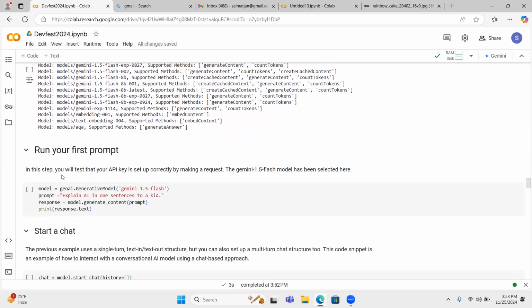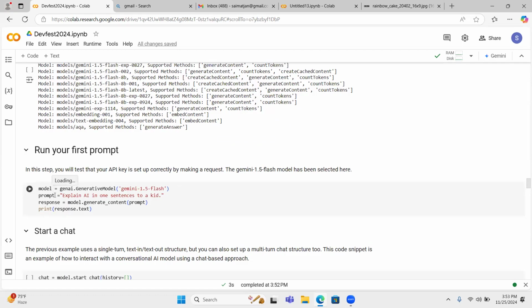Okay, now let's run our first prompt using the Gemini model. It will test our API key, whether it is set up correctly or not. We are using the Gemini 1.5 Flash model here.